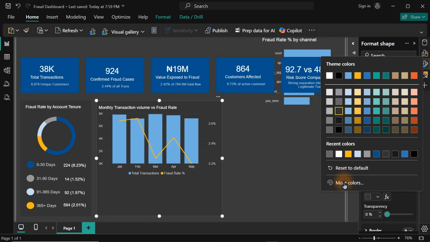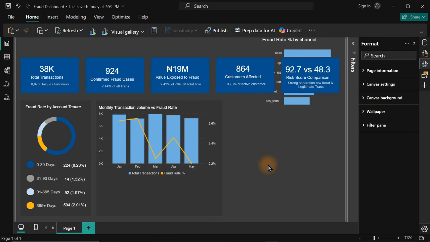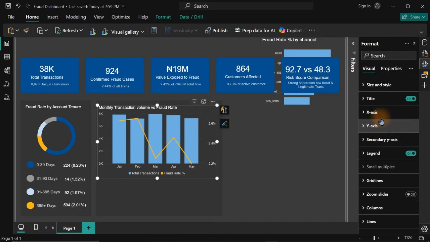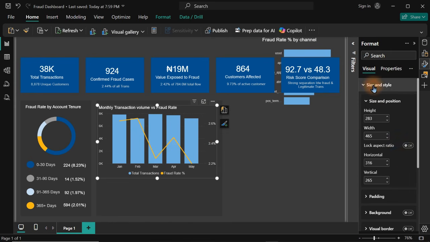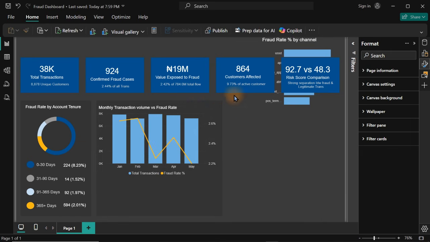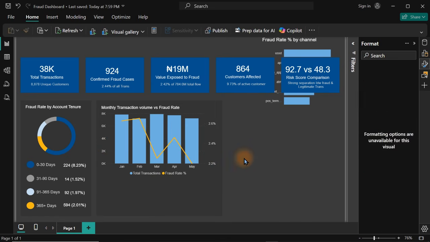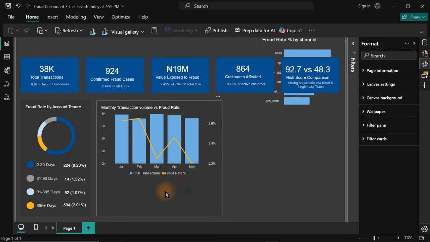Go ahead and copy the color code from here. So once copied right now, you can actually come back to here now and choose to use the same exact color on the size and style here. Turn on the background, open it up, click over here, we have it because we picked it before now. So now it blends with the color because they are the same exact color, right? So just resize it and make sure you have a white space in between the chart itself. Okay, if you look at it right now, we have a space beneath here. It's going to be used for something very important later after all.